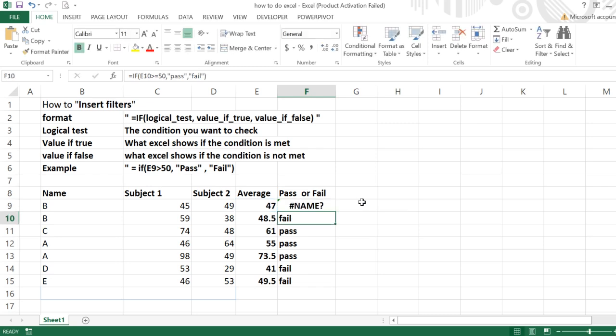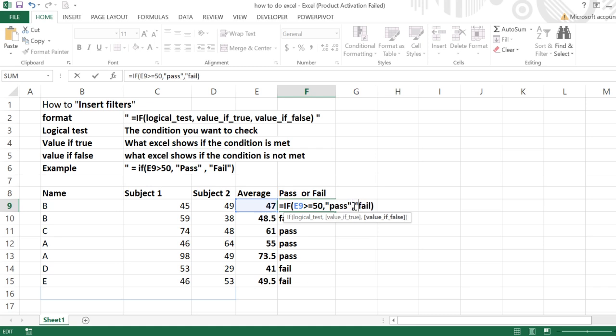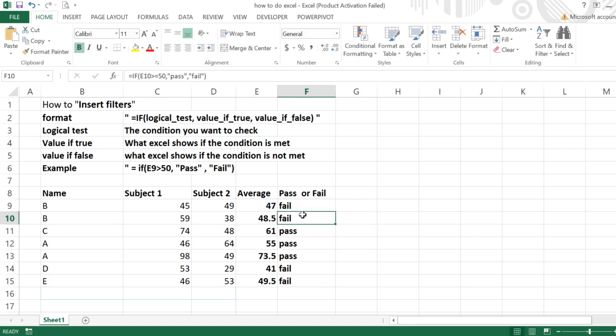Mistake 2, wrong logical test. Second, incorrect logical tests. For example, =IF(A2=50) is incomplete. You must add both outcomes: what to return if it's true, and what if it's false. It should be =IF(A2=50,"Yes","No"). Mistake number 3, number stored as text.